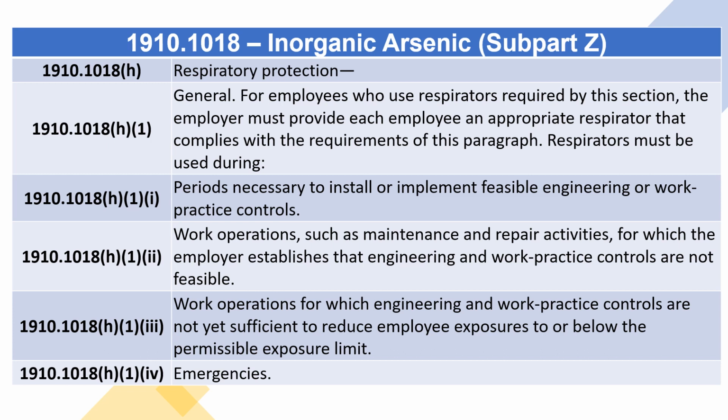Respirators must be used during 1910.1018 H1 1 through 1910.1018 H1 4 periods necessary to install or implement feasible engineering or work practice controls. Work operations, such as maintenance and repair activities, for which the employer establishes that engineering and work practice controls are not feasible. Work operations for which engineering and work practice controls are not yet sufficient to reduce employee exposures to or below the permissible exposure limit. Emergencies.